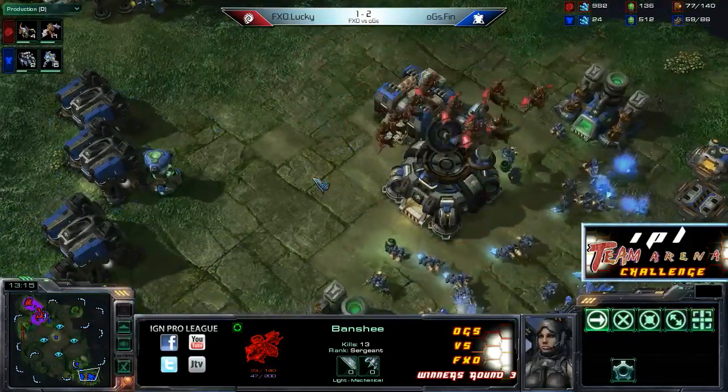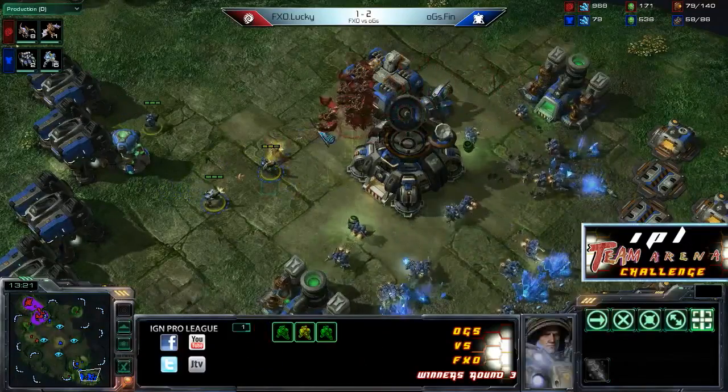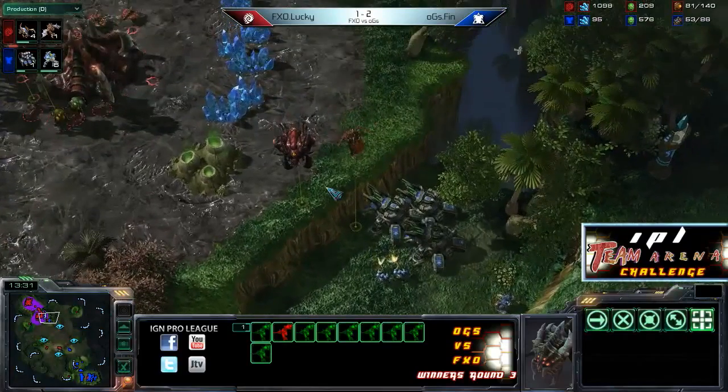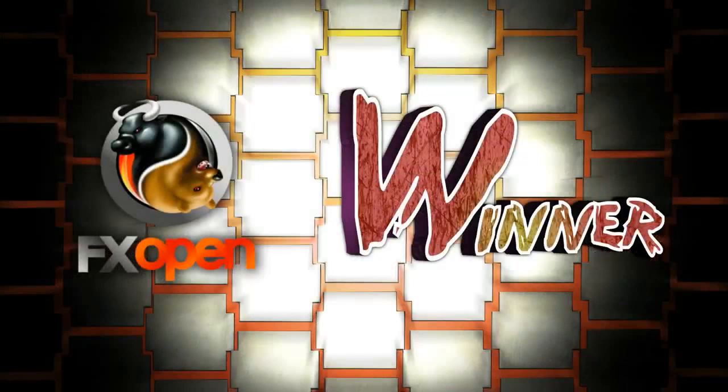I don't even think he has any missile turrets up. No, he doesn't. He doesn't even have an engineering bay. Nope. He's going to lose everything. It looks like these mutas can just camp this production area here now. Oh, man, things are not looking good for Finn. And there it is, GG. And so FXO is taking the game back once again. Yeah, a player from each team winning a game over and over again.